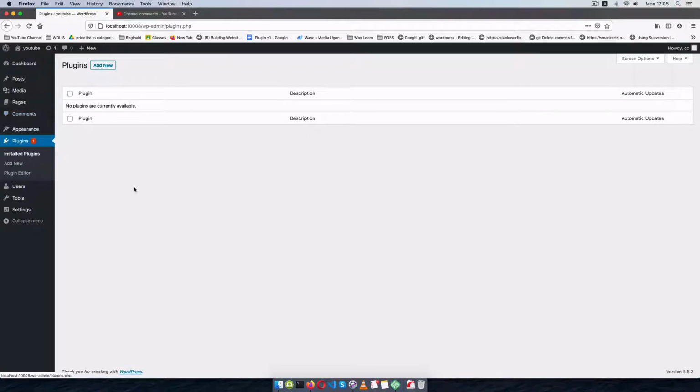What I mean simply is that, if I come to posts here, posts are posts, but you could make your own post type, which is a custom post type. And you could have taxonomies, like these categories right here. So let me jump into code so that I can show you what I exactly mean.